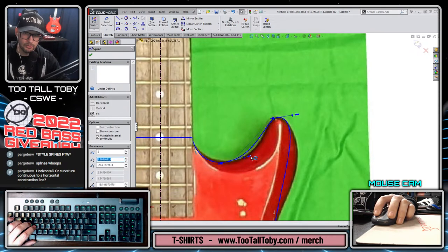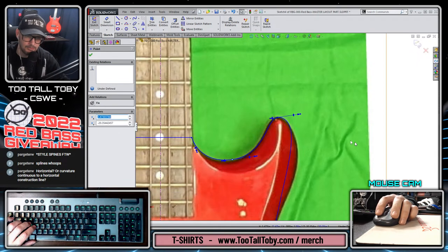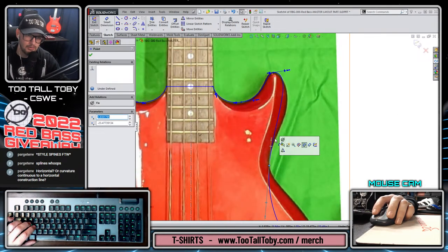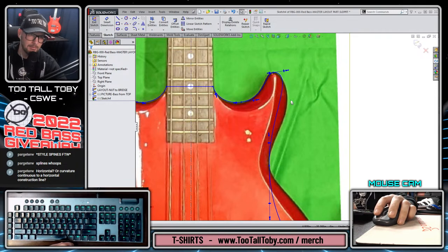Horizontal, curvature continuous, or horizontal to a construction line. Yep, you're going to get into the weeds a little bit here when you start working with splines and curvature and start to understand curvature. And it depends on who your customer is too. If you work with thermoforming people in the cosmetics industry, they are meticulous about not having any visible edges or seams or wrinkles. Something that doesn't even look like a wrinkle to you because it's tangent, you see it and you're like, what's the problem? It's tangent, we're good here. Might look unacceptable to them. So it really depends on your customer.